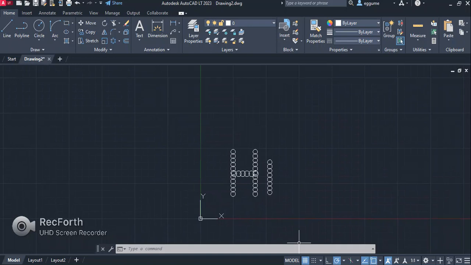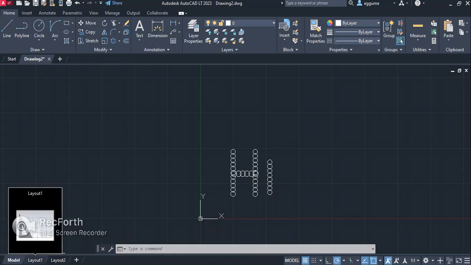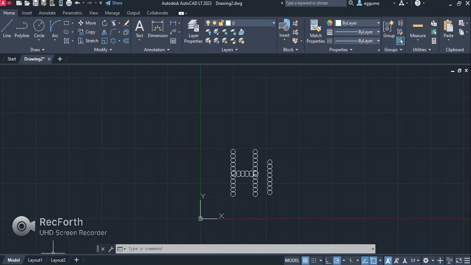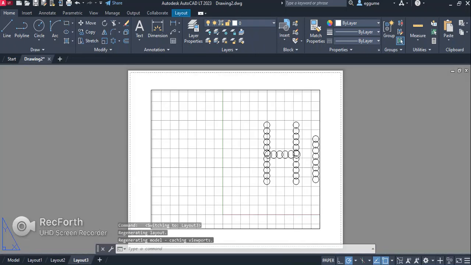This is the model space, and it does identify which space you are working in right here on this bottom tab. Right here where my mouse is, it says model. So to get to paper space, you need to go through a layout. Usually there's a couple of layouts already created for you, which are just blank pages. Or you can create your own layout by hitting this arrow, which we'll just do for the fun of it. And I select on it, and what you get is a paper space.